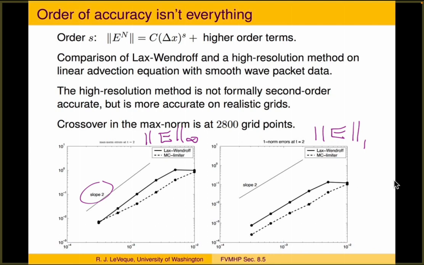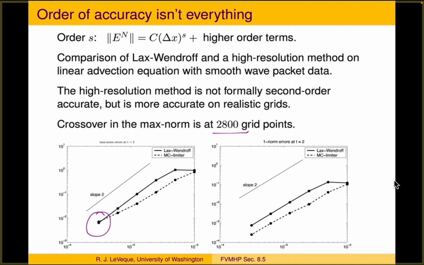And what you see, the solid line here is the actual Lax-Wendroff method, and so that is in fact converging at rate 2. If we look at the max norm, for this particular problem, it's really the error right at the peak that's worst. So this is really kind of the error in that peak amplitude. And we would see that as we refine the grid, Lax-Wendroff converges at order delta x squared, whereas the limiter method is converging at a slope that's more like first order. If I draw in the first order slope here. On the other hand, where these two cross over is at about 2,800 grid points for this one-dimensional problem.